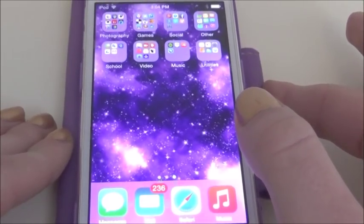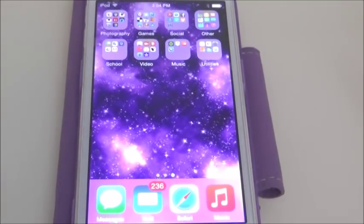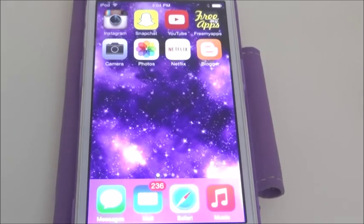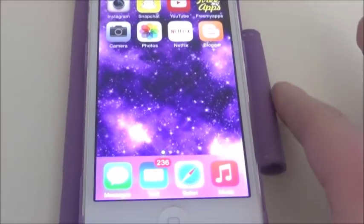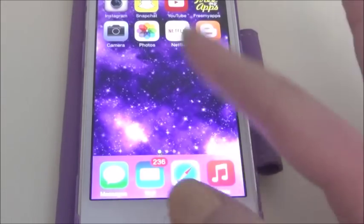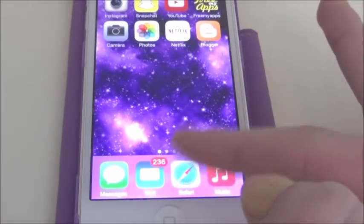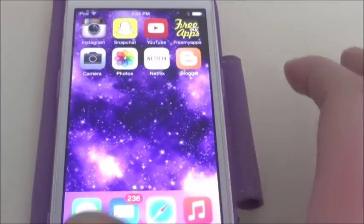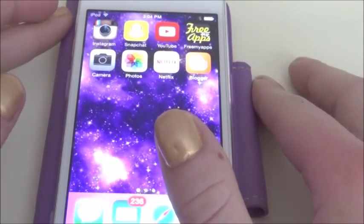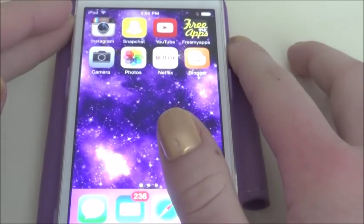Okay, so when you open up my iPod, this is just what it looks like. I have three pages. First page, I just have messages down here. Pretty self-explanatory. These are just the apps it comes with. So messages, mail, Safari, music, it all comes with that. And then I have Instagram, which I'm pretty sure most of you guys should know about. Just Instagram, where you upload pictures.